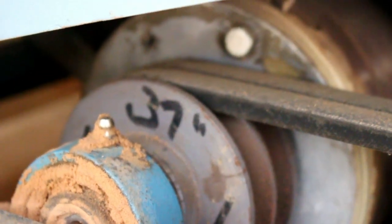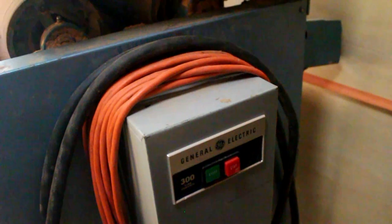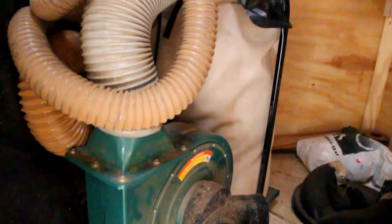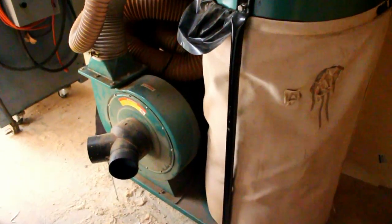It's in really, really good condition. It runs really well. I've still got to get my shop hooked up with 220 in order to be able to use it, but I'm excited. This thing is going to be great when it's ready to go. Also, you can see in my trailer here, I have an almost brand new Grizzly Dust Collector. He had bought it to use with this machine, and then when he didn't need the machine, he didn't need the Grizzly anymore. So I've got this huge dust collection system that I've been looking for a while now, plus a bunch of accessories and stuff, and picked that up.